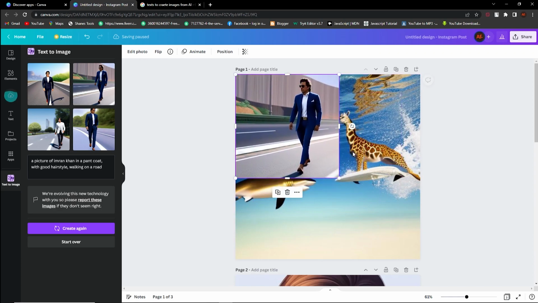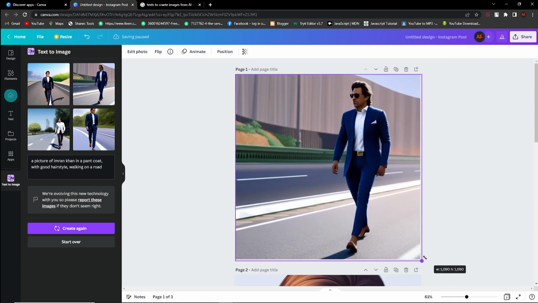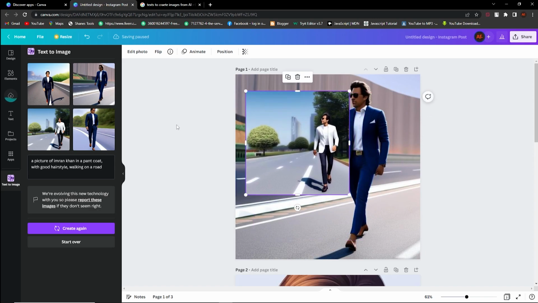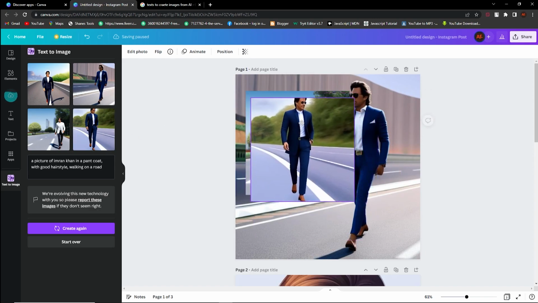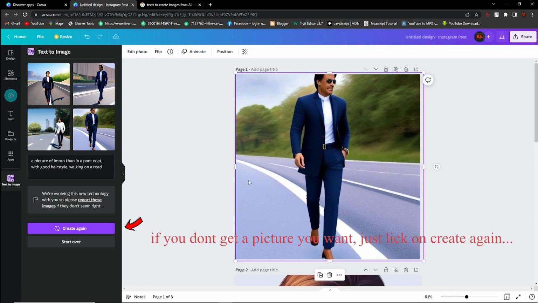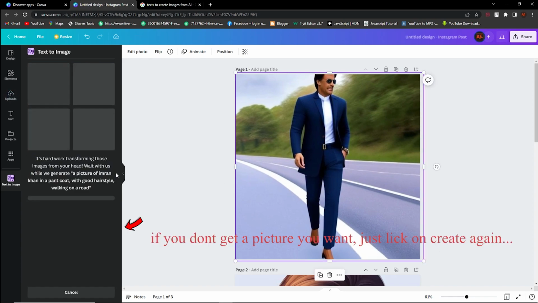The AI has given us a picture of Imran Khan, the Prime Minister of Pakistan, walking on a road in a pant coat. They're almost similar images, but AI can't give us an exact picture. Let's see again what else the AI can give us.